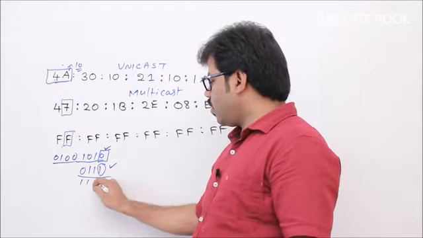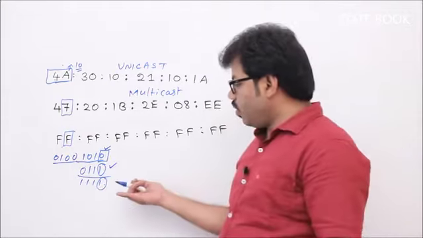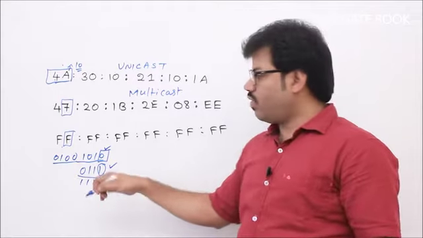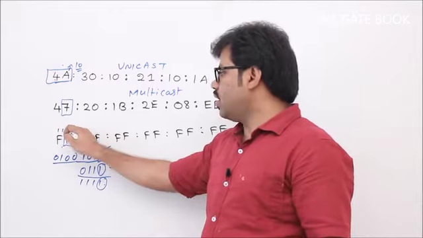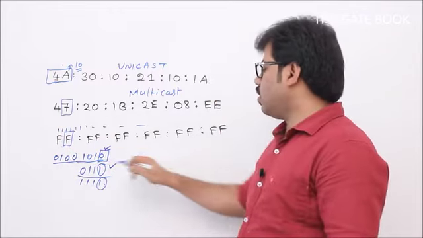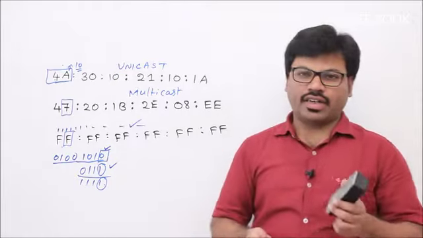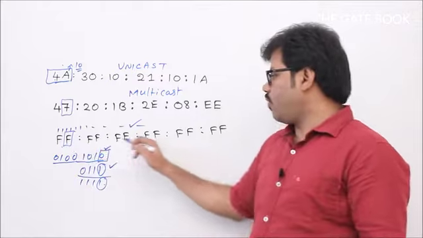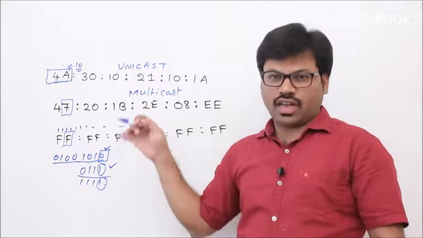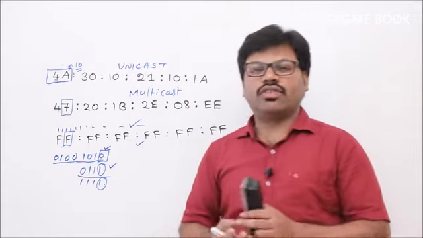Now here you see this one: 1111. It means this is multicast, but we don't know whether it is broadcast or not. If you want to know whether it is broadcast or not, every bit should be checked. Since here everything is 1, you see 32 ones, so it is broadcast. Of course, there is only one broadcast pattern, that is all ones. Easily we can detect F. If you have everything as F, then that is going to be the broadcast address. Okay, so this is a way we can easily detect.